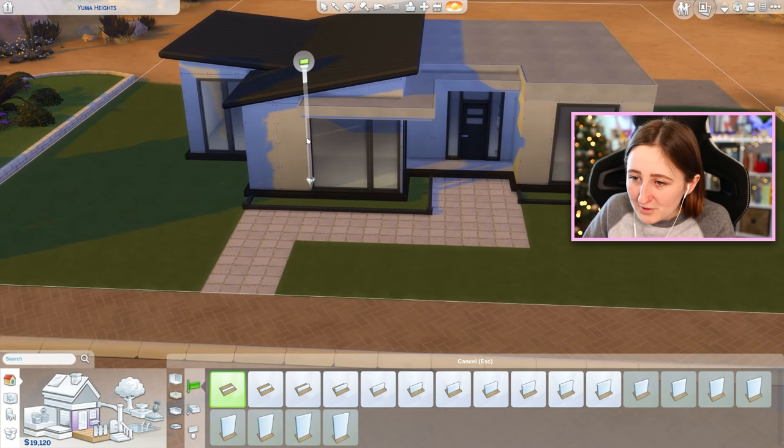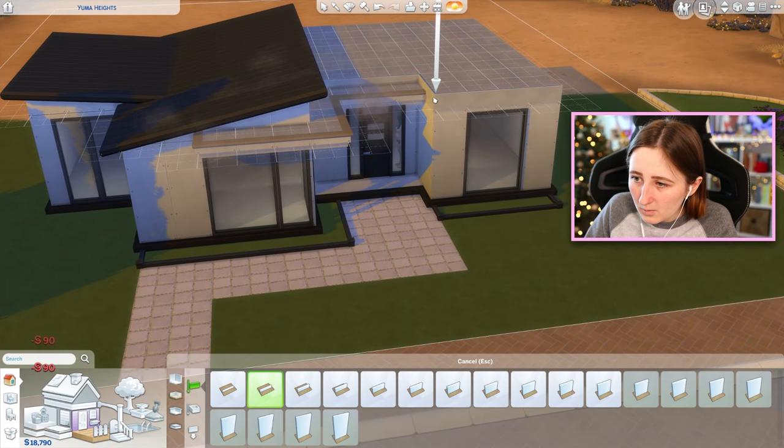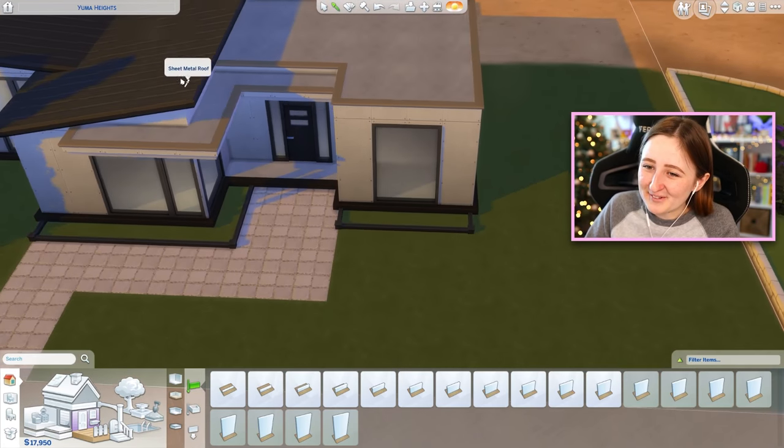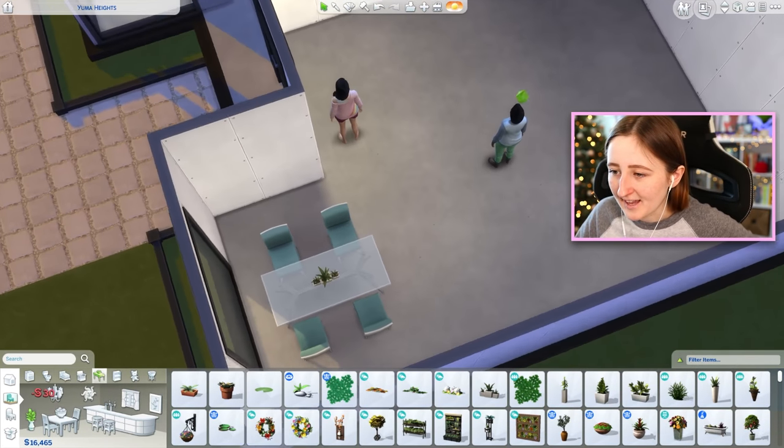And I have to spend so much of that on half walls. Oh no. Oh, we are doomed. Doomed, I tell you. All right, no, this is fine. I'm being really dramatic. This is fine. All right, we have a dining table, folks.